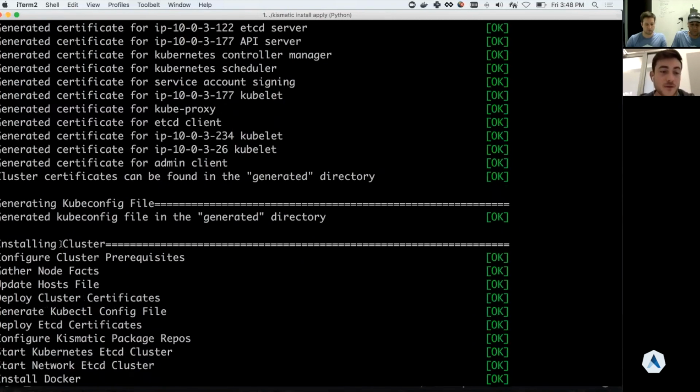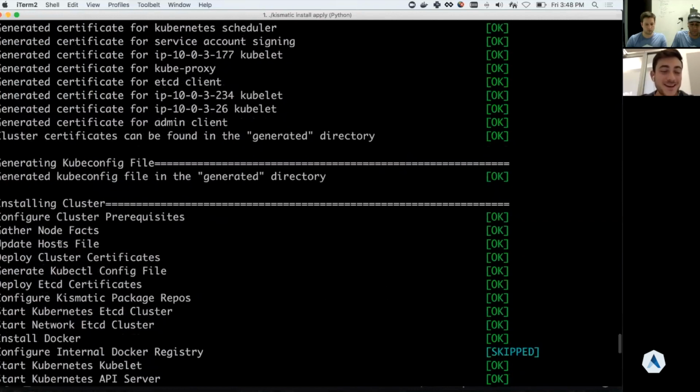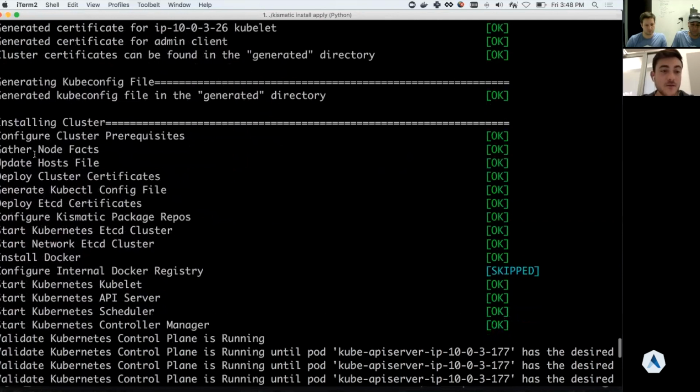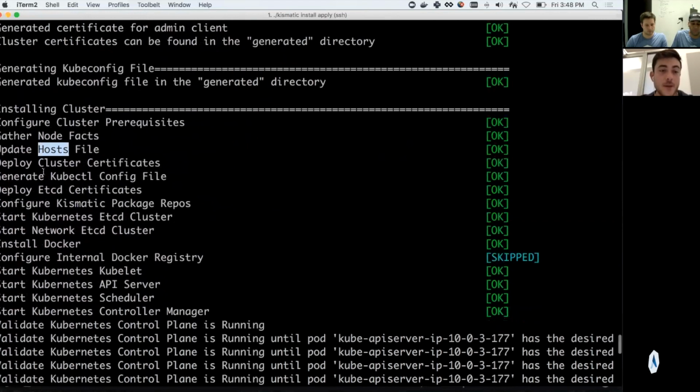Then the meat of everything starts happening. The installation begins, and the first thing that we do, if you asked us to update your host files because you don't have DNS, is we do that. And then we deploy the cluster certificates that we generated.